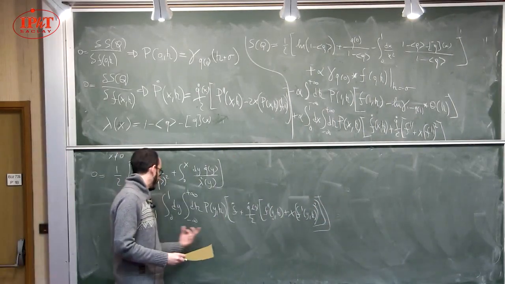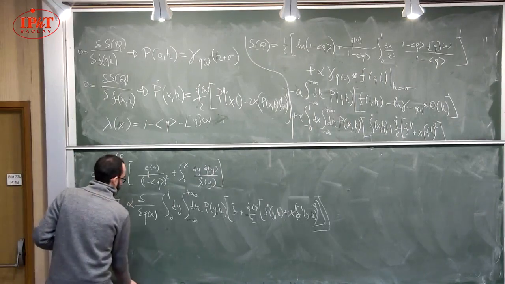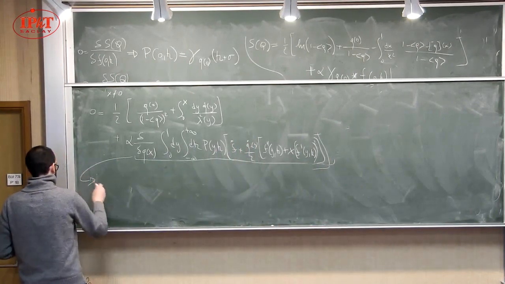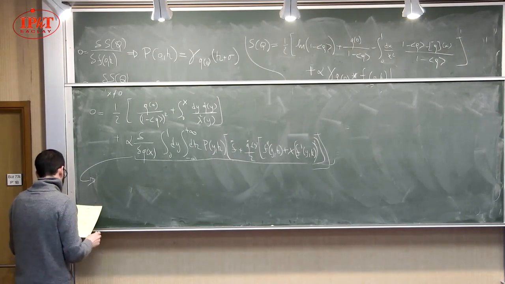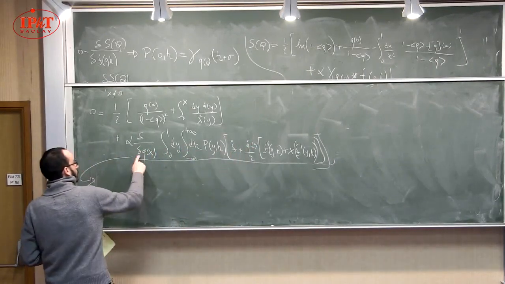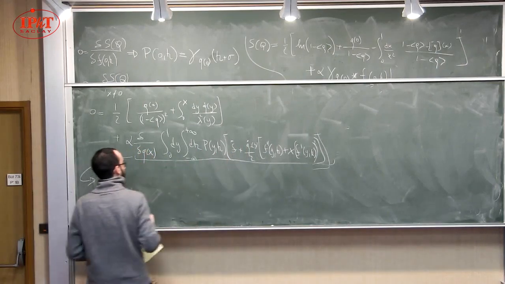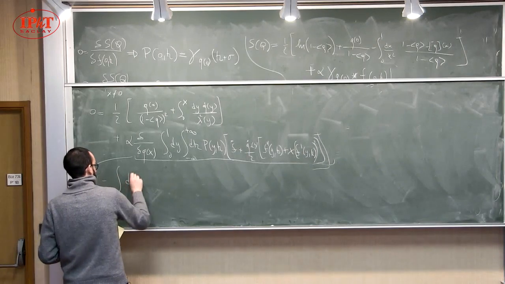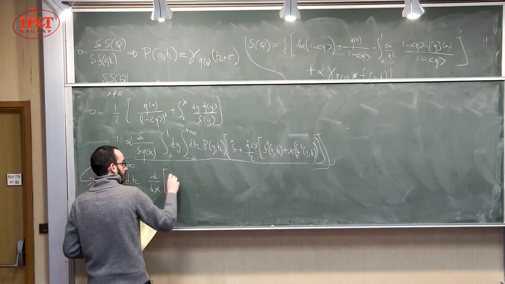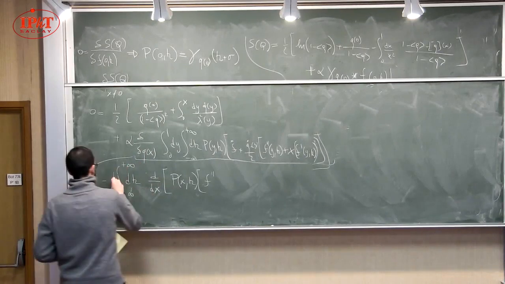So now we have to take this functional derivative. Okay, so let me just focus on this. What you can do is make the integral by parts. And then when you take the functional derivative, this just reduces to a minus sign that comes from the integration by parts, and then you have the integral of h, with a 1 over 2.